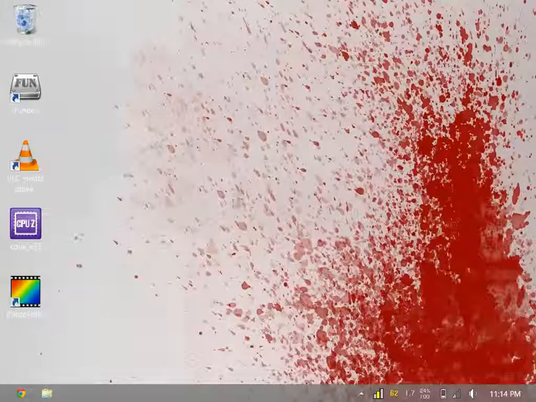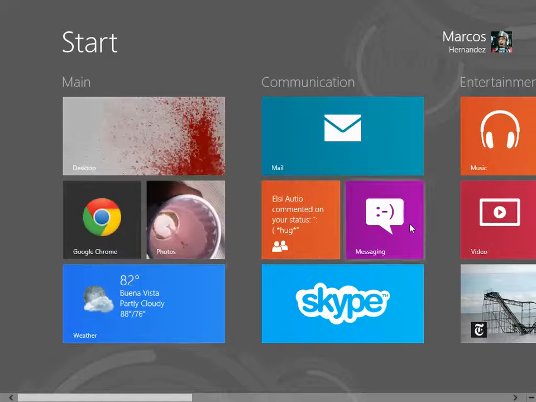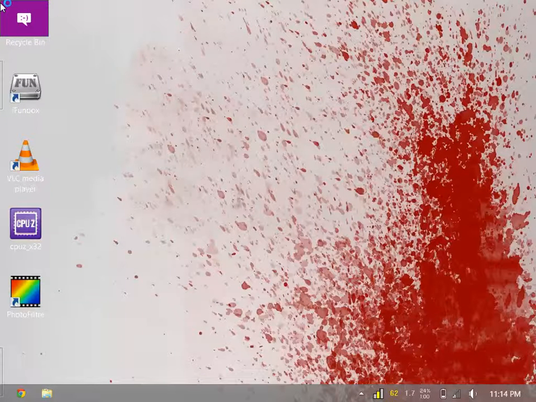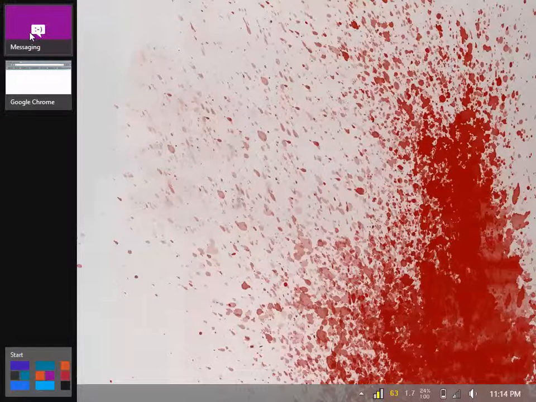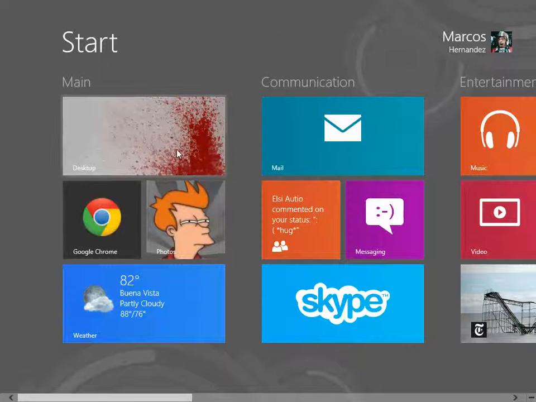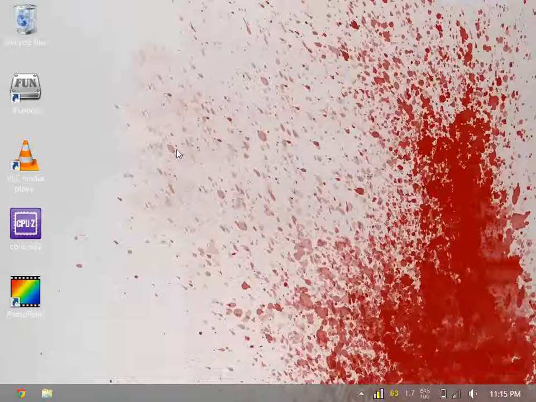Well, I didn't talk about the multitasking, so let's open a couple of things up. If you want to switch between the last app, you just go there and click, and it'll open your last opened application. And if you just want to go into the multitasking, you go top left corner and then slide down, and you'll be able to select specifically which one you want. You can see there's a little transparent square right there. That's where you have to slide down to. Yeah, it's actually pretty simple to navigate through. I've not seen any real deal killer issues.